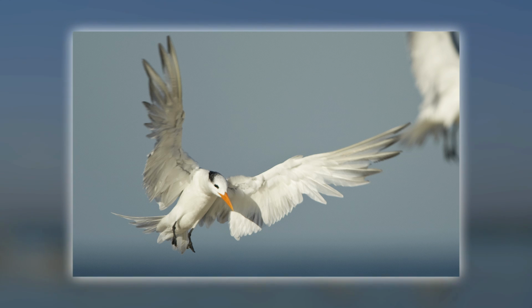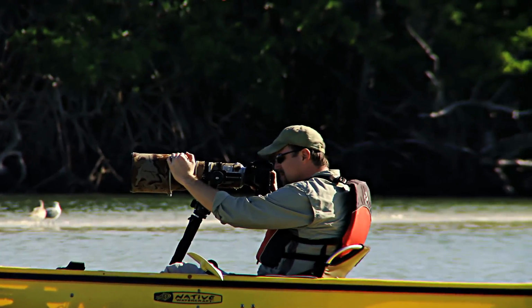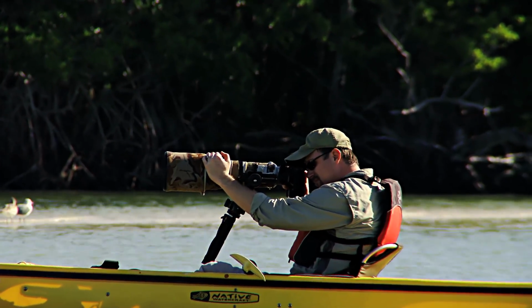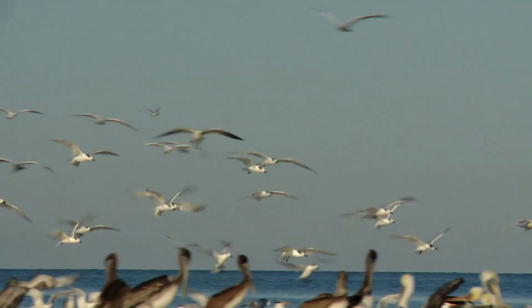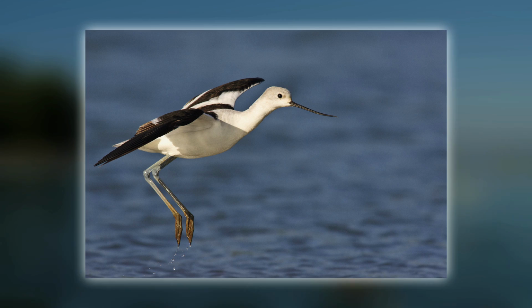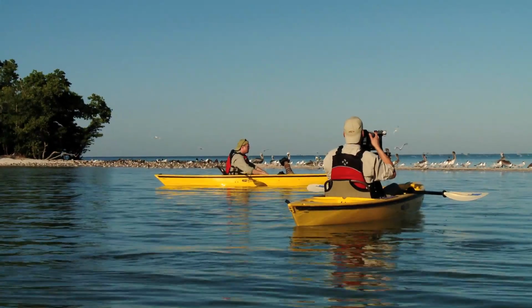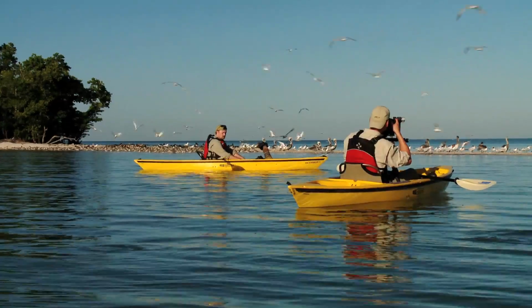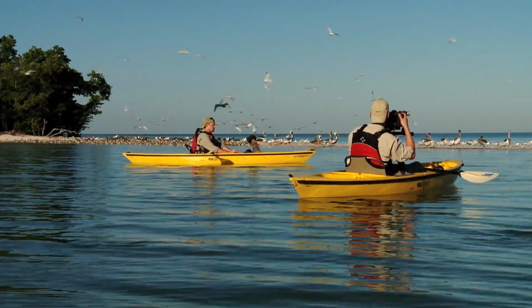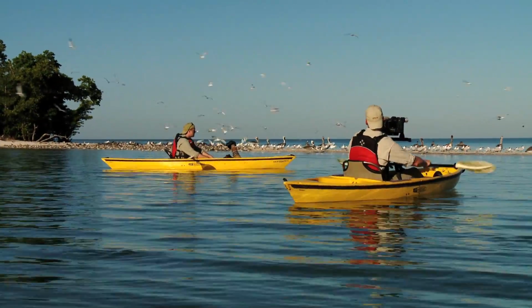Yep. What I generally try to do when I have a flock, instead of trying to pick one out of the middle of the flock, I look for one on the outer edge. It's a lot easier to stay on him. It's a lot easier to keep your concentration on focusing on that one bird. When you go with the middle of the flock, odds are you may get other birds in your frame, and you're going to have parts and pieces of birds that are going to conflict with your main subject. Yeah, you may have a wing or a foot hanging out one side of your frame.